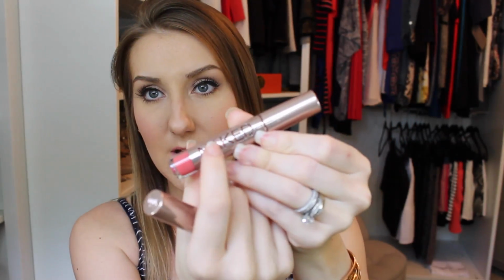And then I got a few of the Ultra Nourishing Gloss, the Naked Ultra Nourishing Gloss by Urban Decay. I got this one in Streak. I like this container, how you can see the product through where it says Naked. This one is sort of like a coral. It doesn't have any shimmer to it, I believe. And then this one is called Naked, and I thought it was just really pretty. It has a little bit of a shimmer to it.